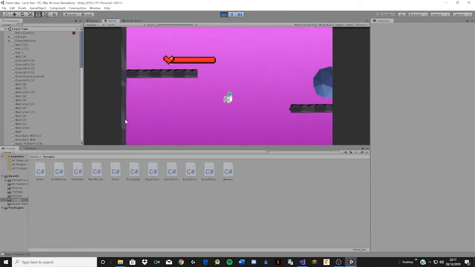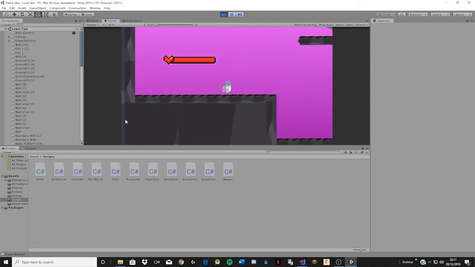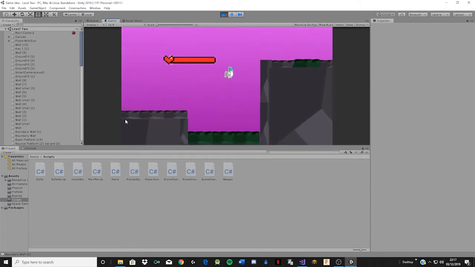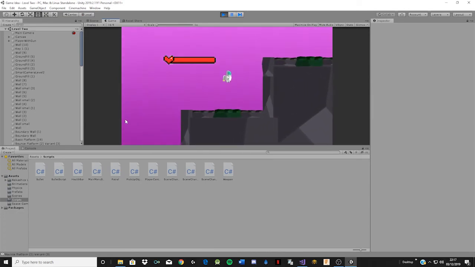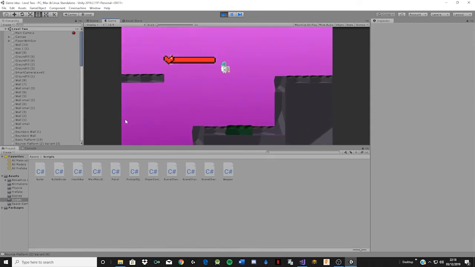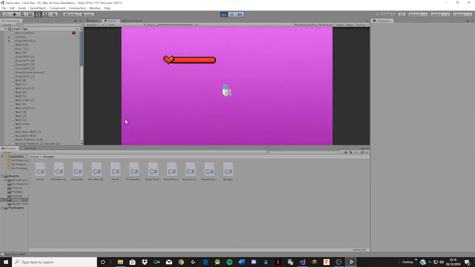Some things I would have liked to add to the game is the proper function of the bullets. The bullets should be able to interact with enemies and do damage to them, and the enemies should be able to shoot back to the player doing damage. Unfortunately, at the time of recording, Unity has been rather temperamental, and the bullet function does not seem to be working. I'd also like to be able to get the health bar system to work and adequately show how much health the player has after fighting with an enemy.